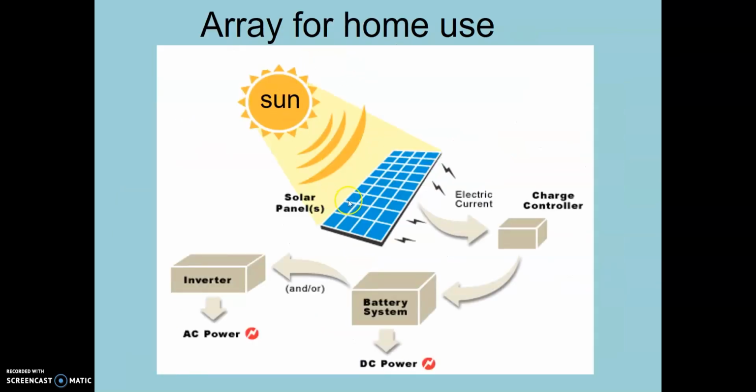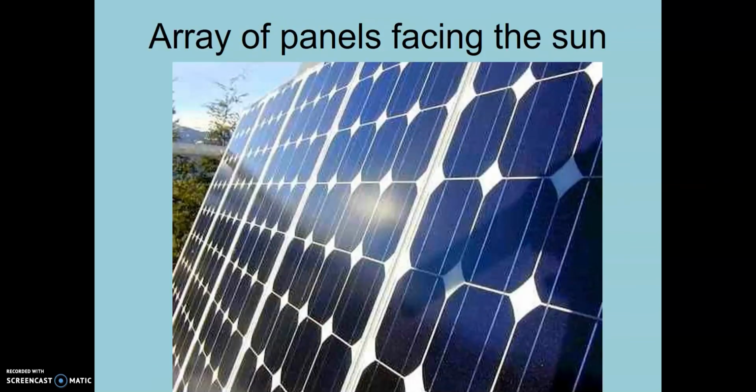At home, we use this electricity, which is direct current, to charge batteries and to get it ready for appliances that are used to alternating current. It passes through a thing called an inverter in order to make alternating current. Another picture.